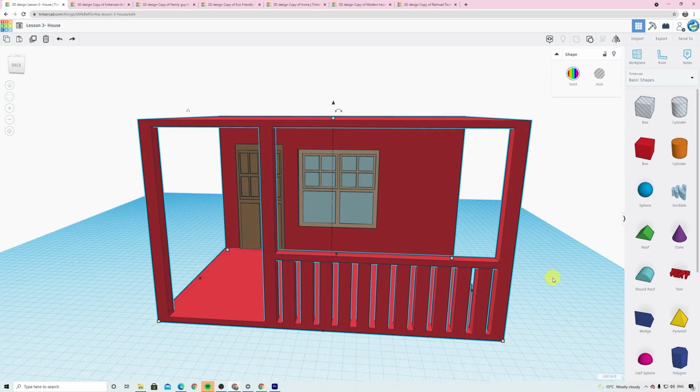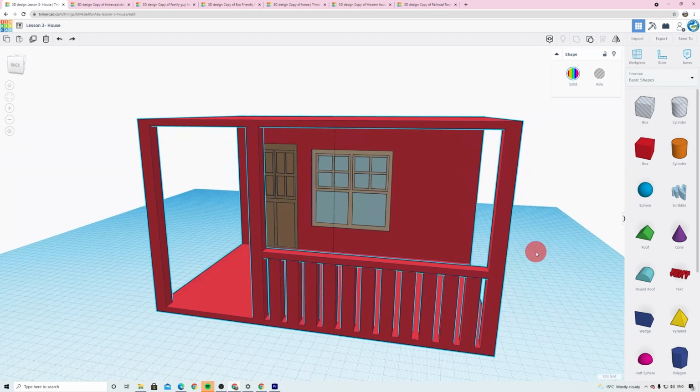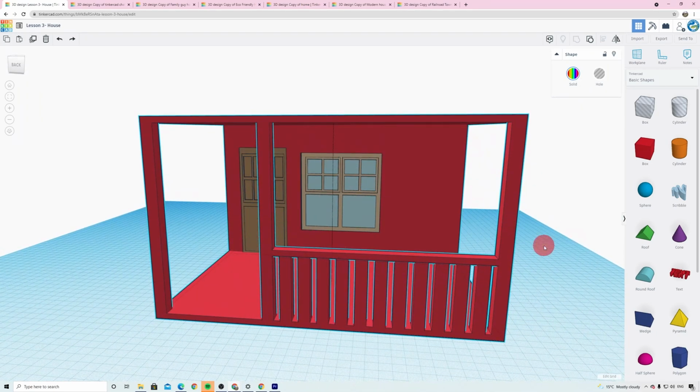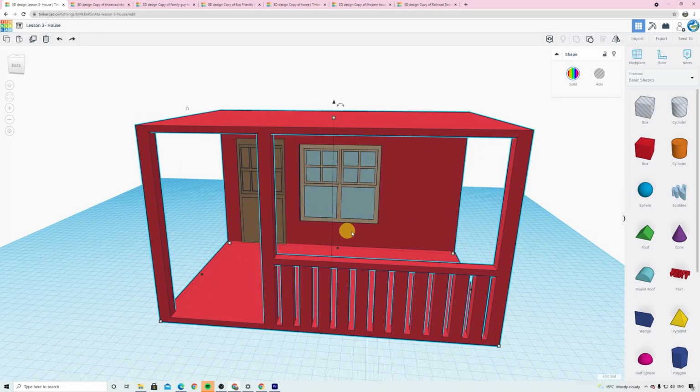Okay, that brings us to the end of lesson 3, guys. So I know this lesson was quite heavily focused on dimensions and working with dimensions. The reason I did that is it is an important tool to get used to, and especially as you're all architects this week, working with dimensions is very important for architects, measurements and dimensions. So that is why we looked at it closely in this lesson. Hopefully some of the more detailed skills that I taught you, you can adapt to your own designs.